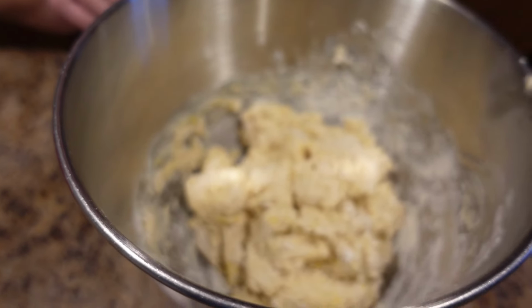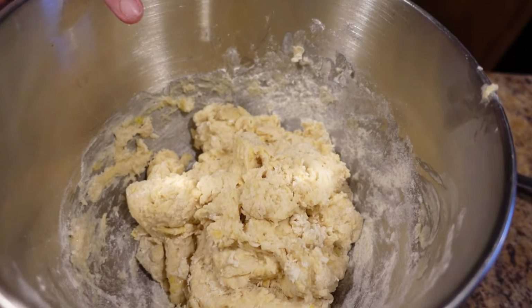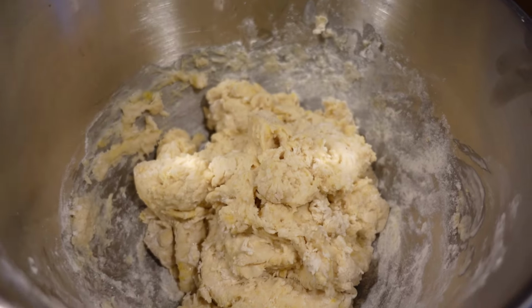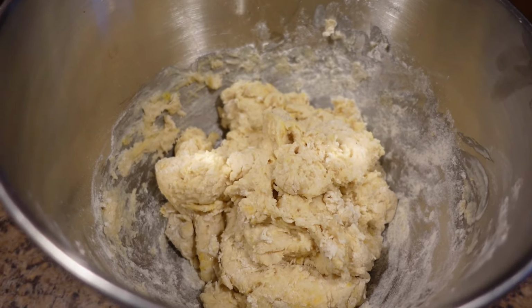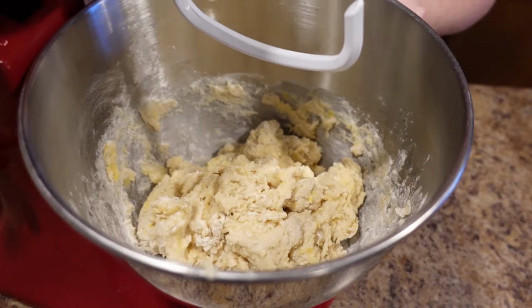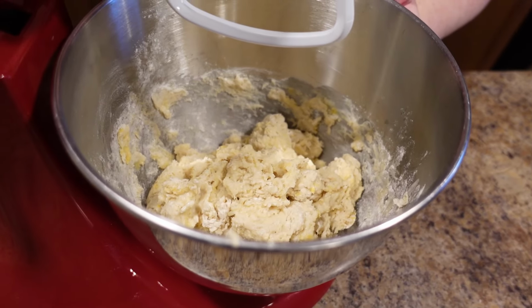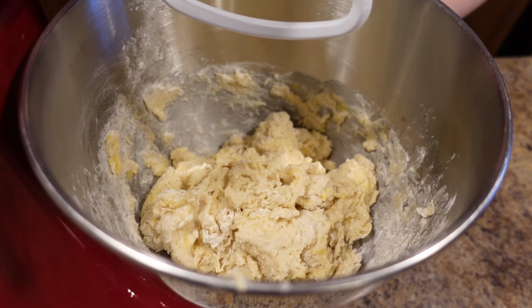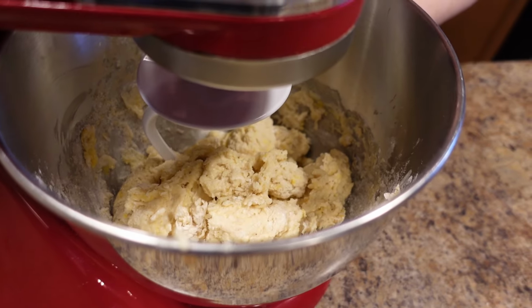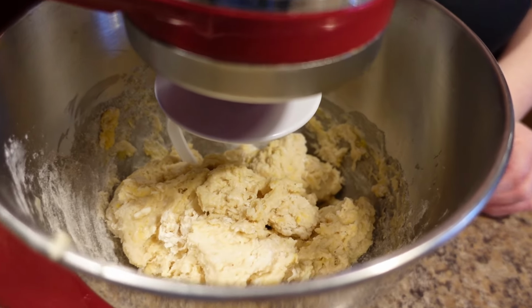But the reason I go into that step is because the older your yeast is, the more likely it is to react between the two. And because it's going to react, I'm telling you to take that precaution. Because the yeast you buy in the store, you don't know how old it is. It could be very old, and it's been on the shelf for a while. So don't risk it and just dump it all in together.